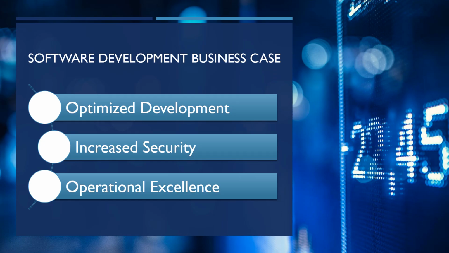So the software development business case includes optimized development, increased security, and operational excellence. Optimized development will be facilitated by a sense of unity and standardization for the software development methodology that we propose later on in this presentation. Additionally, security will be increased, which will involve integrating security into the DevOps cycle that already exists at the 5i Global Economic Summit. Finally, because of the applications and products that the software development teams create using our proposed methodology, we will hopefully achieve operational excellence.